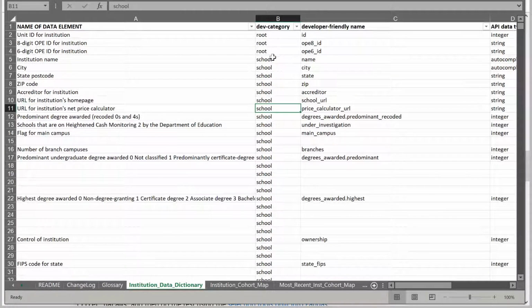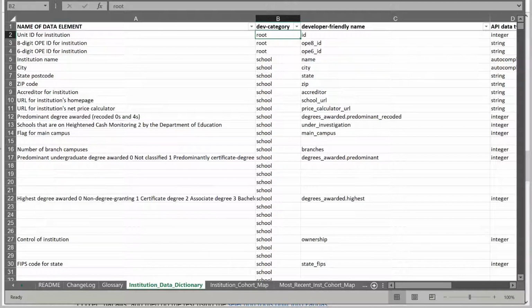Those are school and root. So for schools, you just want to type school.name, and you will leave off the year. The school category contains information that does not vary from year to year, that's static. So for those, you leave off the year. And I've noticed that sometimes if you put on the year, it'll still work, but other times it'll give you an NA. So you want to be careful with that. The other thing is these ones in the root category. For those, you don't type any prefix at all. So you would just request simply ID or OP6ID, as it were.